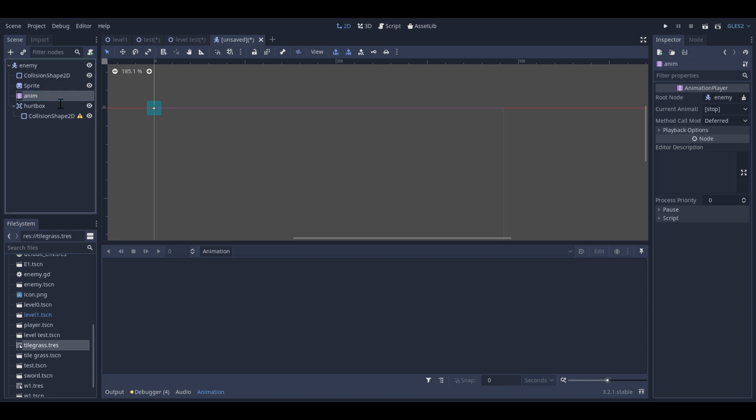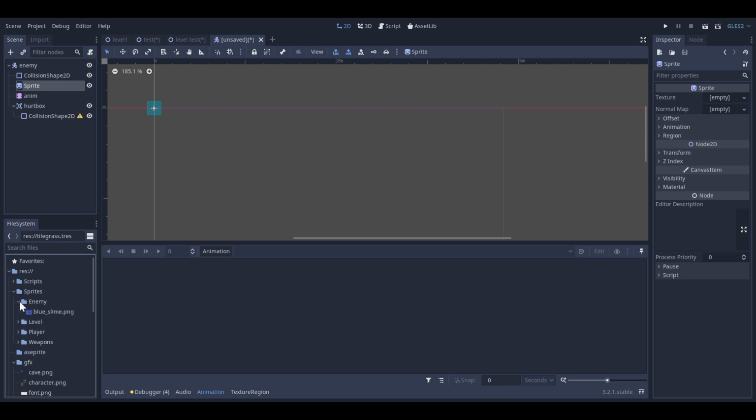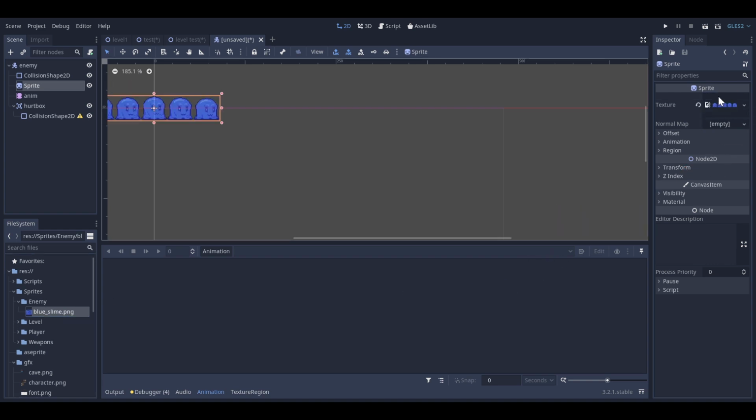Okay, so now the first thing we need to do is go to sprite, and we need to actually import some sprite for our enemy. I have it here, it's called blue slime, so I just take it and drag it to texture.